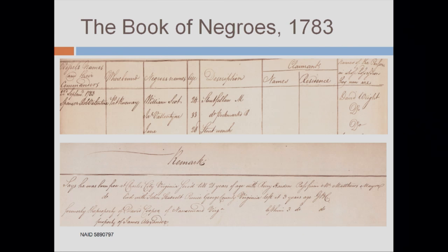Like I said before, many of the ships that were leaving New York would eventually end up in Nova Scotia, and they were settled in a little town in Nova Scotia. Most of the African Americans, or now African Canadians, decided to continue on and go back to the African continent, and the city of Freetown in Sierra Leone was established.